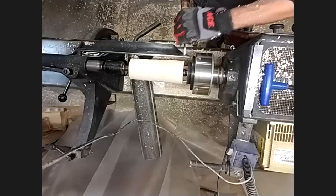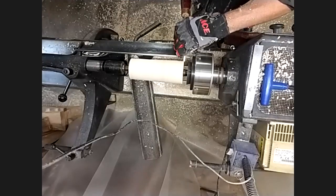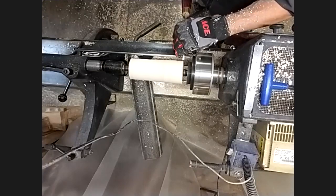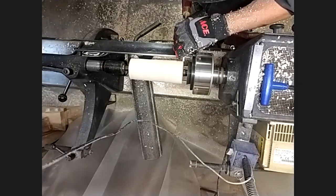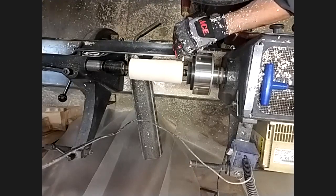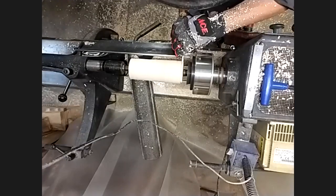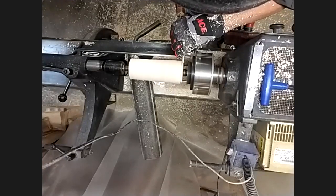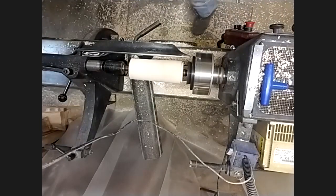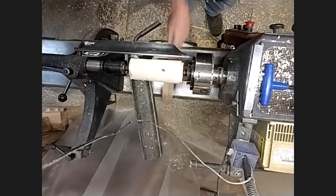So now I'm just going to cut a tenon. First, I'm going to clean the face up. Got a big bar chuck, so I need to put a little bit of a dovetail in there. You don't need a huge tenon. You really don't need a huge tenon on anything to turn.